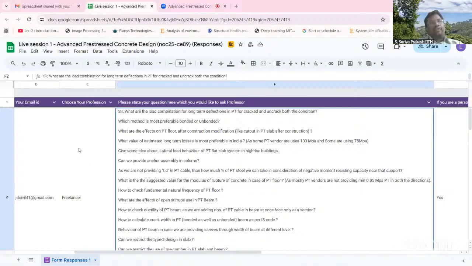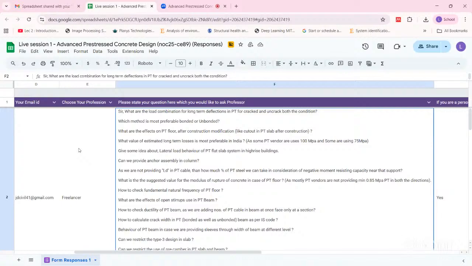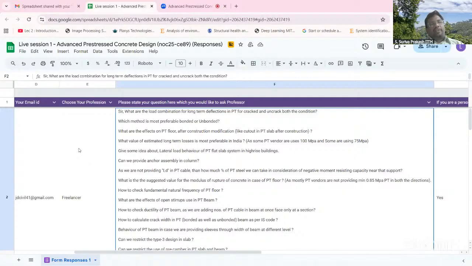Yeah, that's a very good question. Maybe can you share some of the details of those photographs or the design? Then I can look at it carefully. I think conceptually what I'm trying to say is, because the anchor block is there, it will quickly develop the tension force you need. But having said that, if you are putting the anchor block itself at the column face, for example, then it definitely will not. You have to be careful. I have never seen such a scenario, but it's information for me. Maybe if you can share more details, we can have a discussion on that. But why would somebody do it like that?